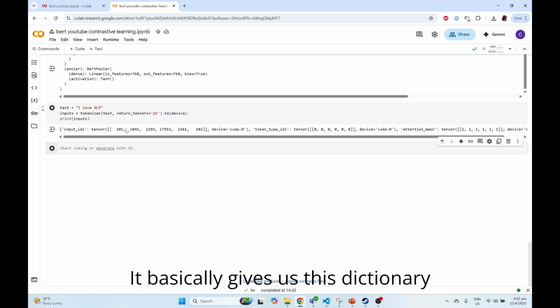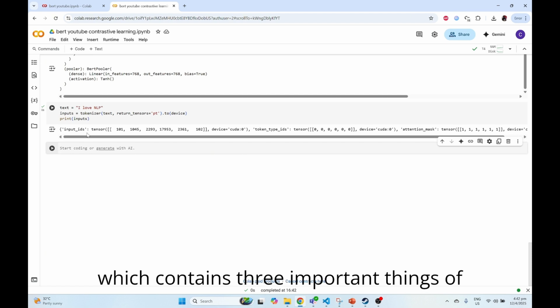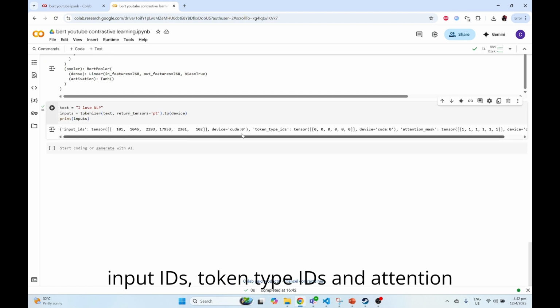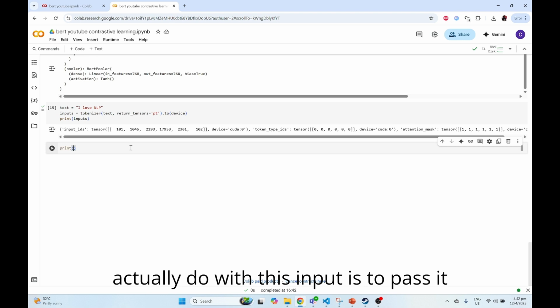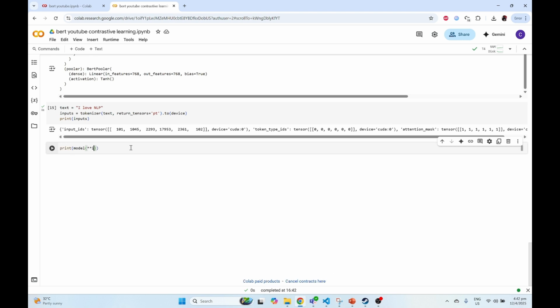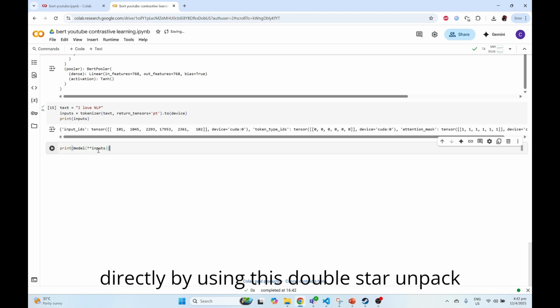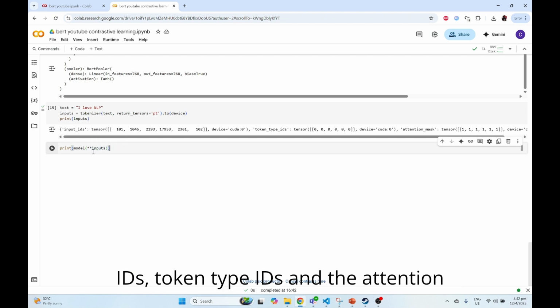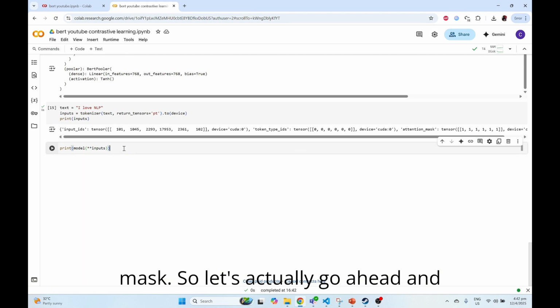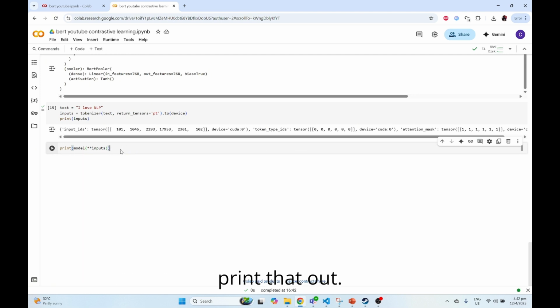It gives us this dictionary which contains three important things: input IDs, token type IDs, and attention mask. What you can do with this input is pass it directly by using the double star unpack operator, because the model expects input IDs, token type IDs, and the attention mask. So let's print that out.